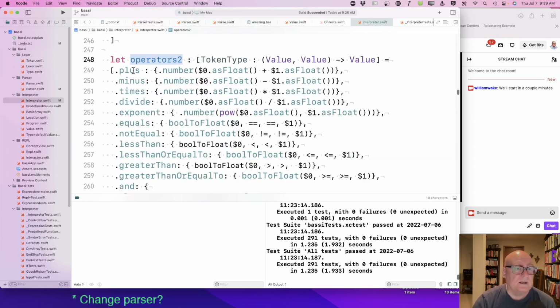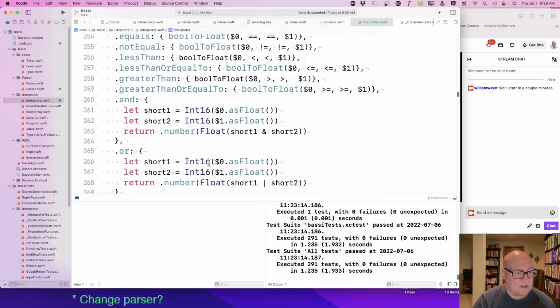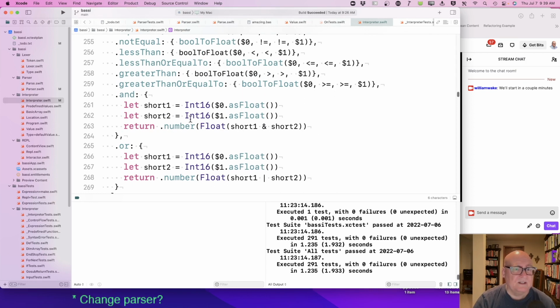Okay, here's plus. It says, hey, treat the first number as a float, treat the second number as a float, add them together, and put the result in a number. Okay, our value type. Every operator's got its own definition. Okay, some of them are a little more complicated. The booleans, the semantics require some playing around with convert to integer and stuff like that.